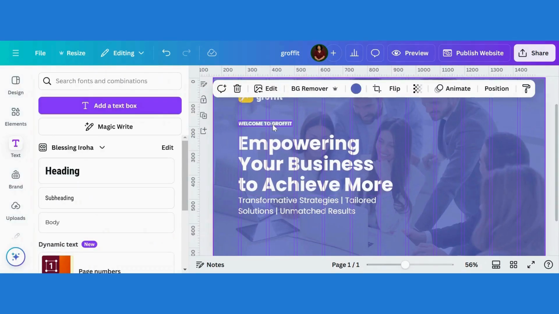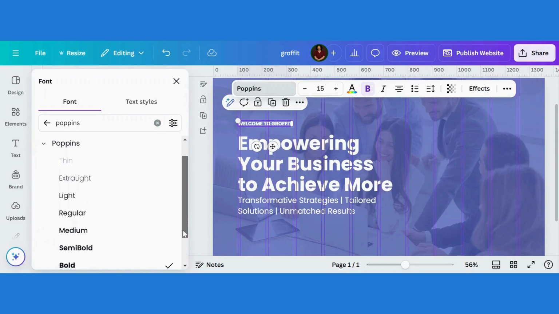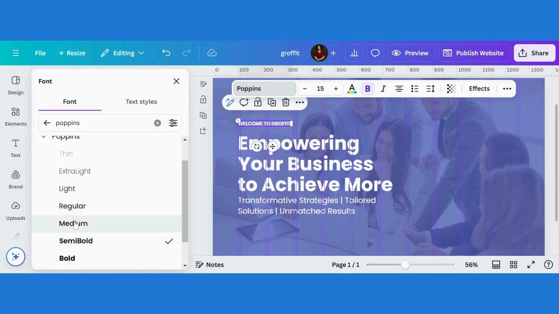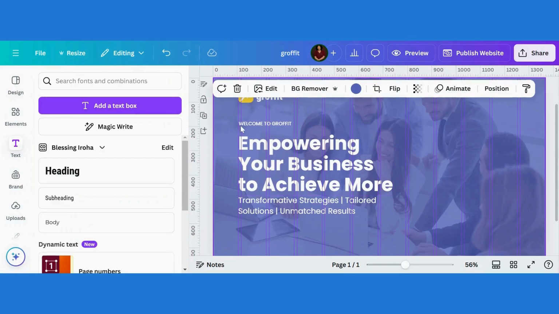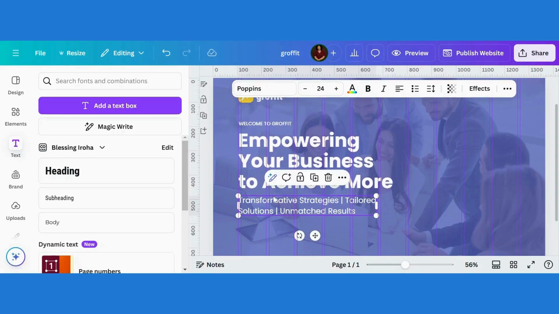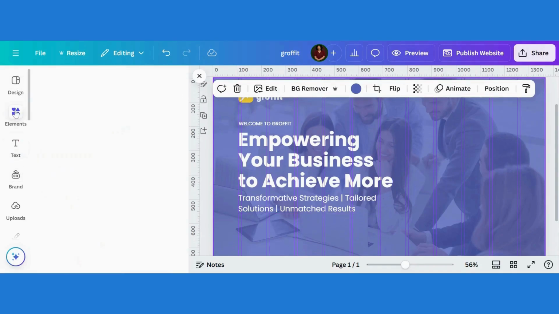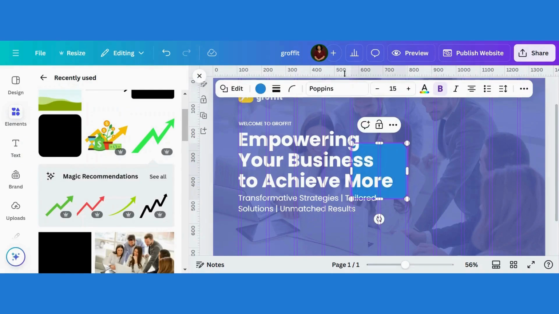Then I think I also need to change this to semi-bold. It is currently on Poppins bold. So let's use Poppins semi-bold or medium. Let's see. Semi-bold, medium. Okay, let's leave it at medium. So this is our text. Just so we can have equal spacing at both top and bottom of this H1 header text. This is okay.